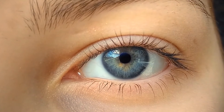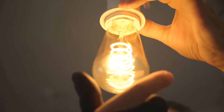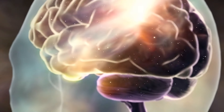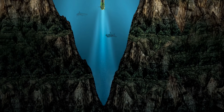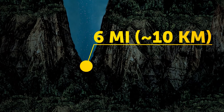The photoreceptors in your eyes are so sensitive they can project an image when it's not even there. Ever stared at a bright light, moved your eyes, and still seen the shape of that lightbulb floating before you? That's your eyes continuing to send visual information to your brain. A healthy human eye can see a candlelight up to 30 miles away — the Mariana Trench, the deepest known place on Earth, goes only six miles down.